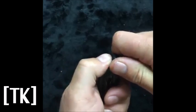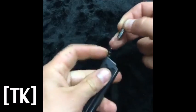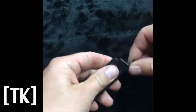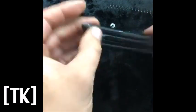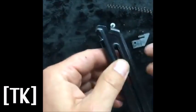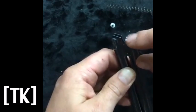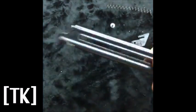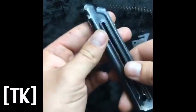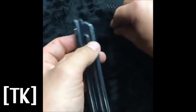So not poke an eye out, boom, I can pull this out. Oh, don't do that on me, come on now. So with a tuned magazine, you round off these corners right here. I also polish these and then re-blue them. And you stay away from the front here because that's what actually feeds the cartridge and keeps that angle correct. And then the racetrack has been polished because this can be pretty sharp.